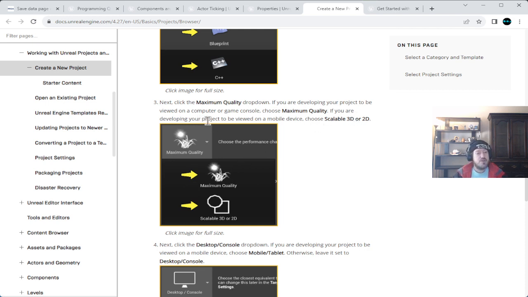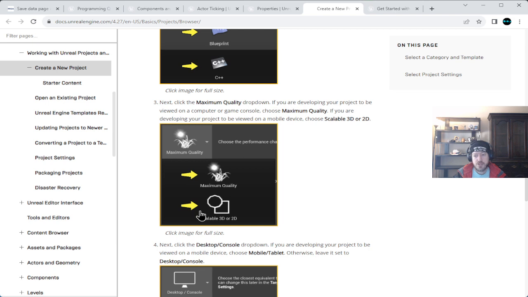If you're developing your project to be viewed on a mobile device, however, choose scalable 3D or 2D. So, if we're going to be doing any kind of 2D development, or anything concerning mobile, that's where we want to be, right?